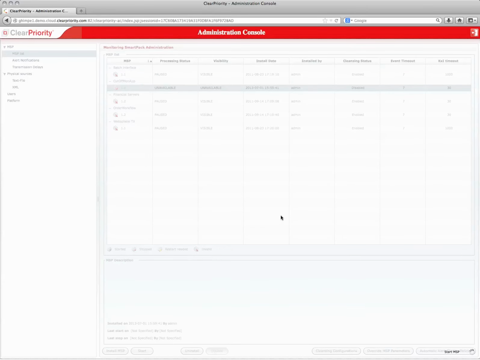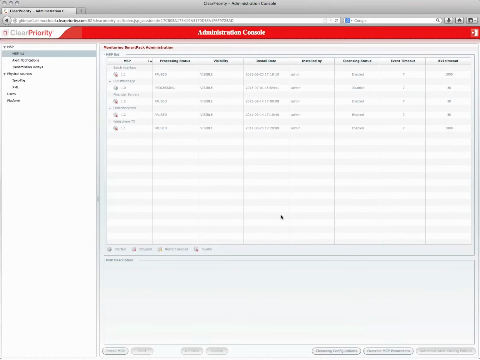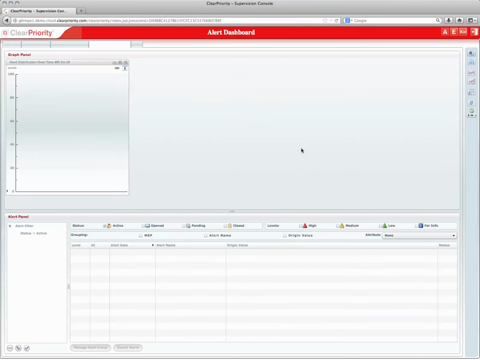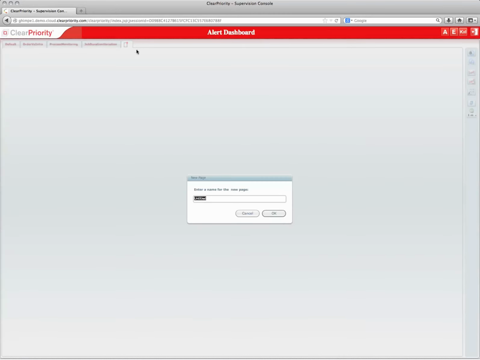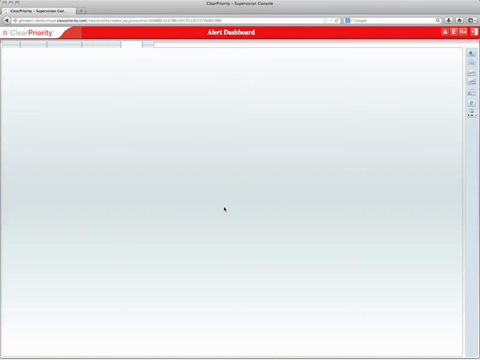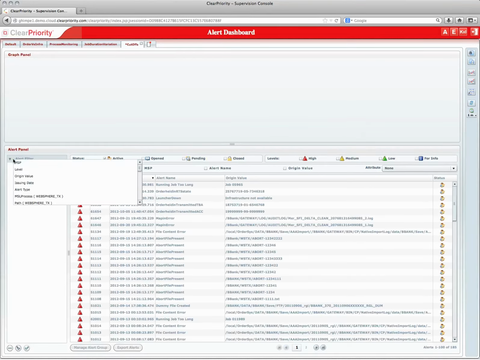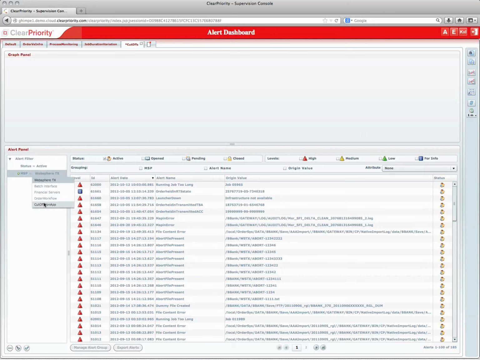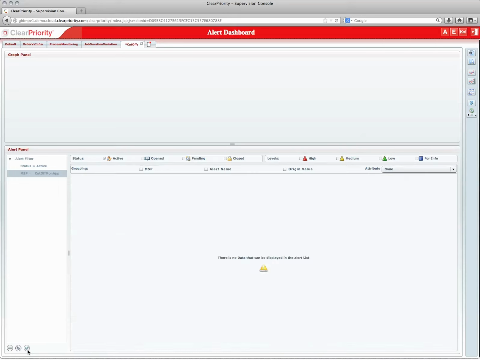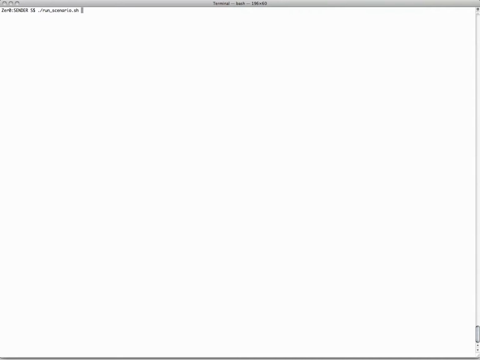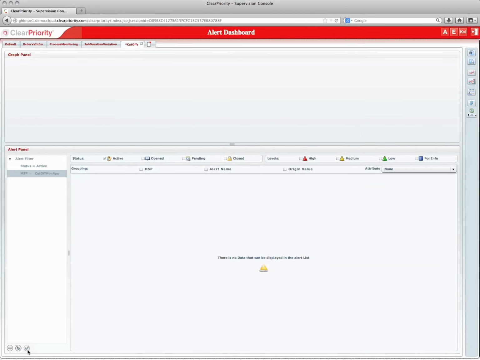I will go back to connect my supervision console so that we can see what's happening. So I shall retrieve the tabs that I had before and create a new tab, and I will select only the alerts that were collected by my new application, and then look specifically at the alerts created based on the cutoff aspect. So we start off with no alerts, and now I manually create an order in the order processing system that is timed at 3:40, which is 20 minutes before the cutoff time.